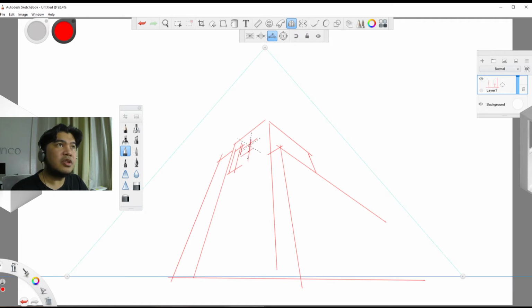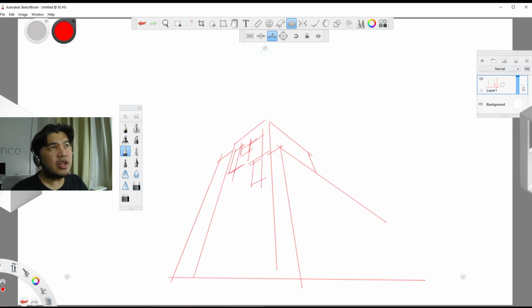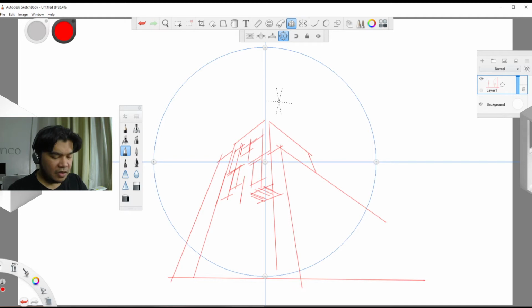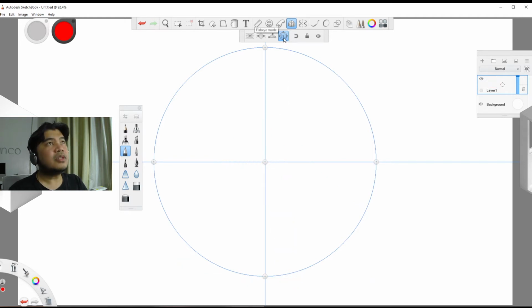So as you can see, when you're using this tool, you need to let it rest for a little bit before continuing on with your next line, because if you don't, it tries to summon up the panel that turned up earlier. So what else? Apart from 3-point perspective, we also have this, which is, what is this called?